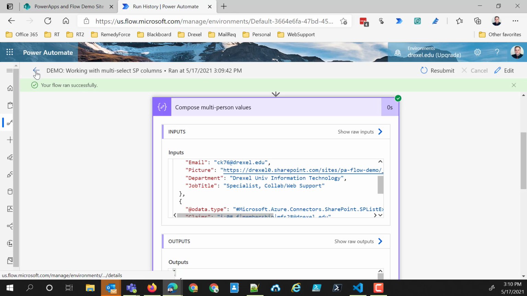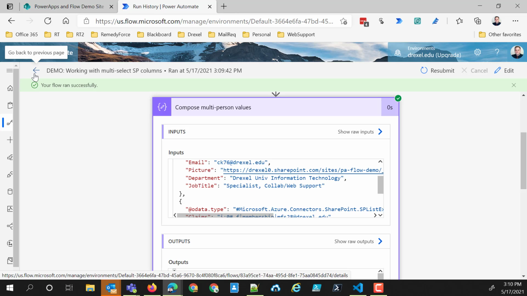All right. So now what can we do with this data, or what do we need to do with the data really is the question. And that's going to depend on your particular situation. In a lot of cases, people will use a multi-person or multi-select person field to list out the approvers for a department or the approvers for a project.